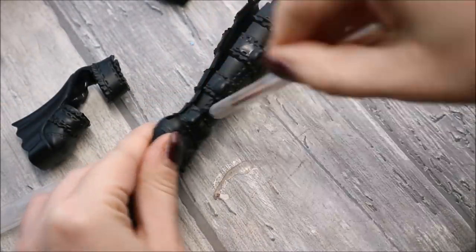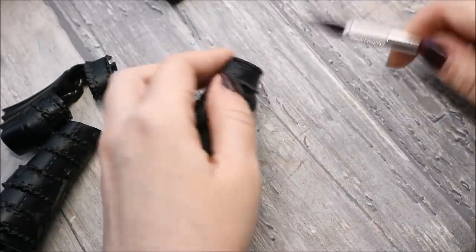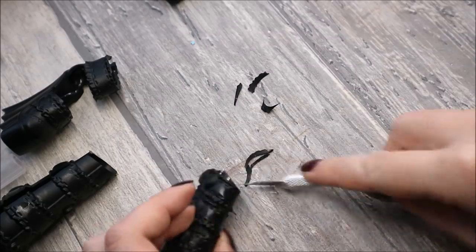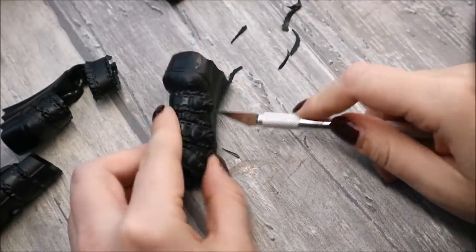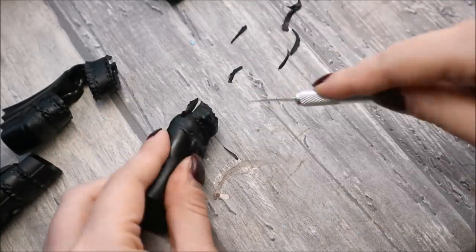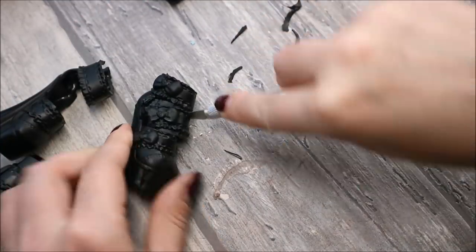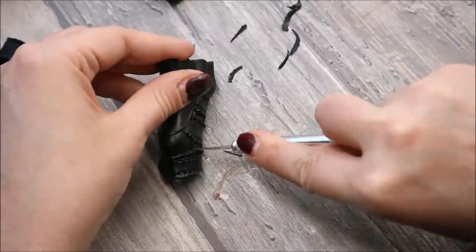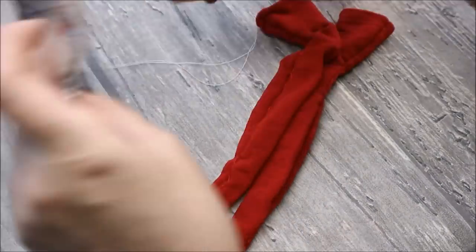And now let's take a very sharp, precise cutting knife and turn these boots into a pair of shoes. I feel honestly so stressed when I'm doing it, because once I cut a piece of my finger off with such a knife, so I'm always extra careful and extra alert when I'm doing it. I also made long dark red socks for her, and now let's put it all together.